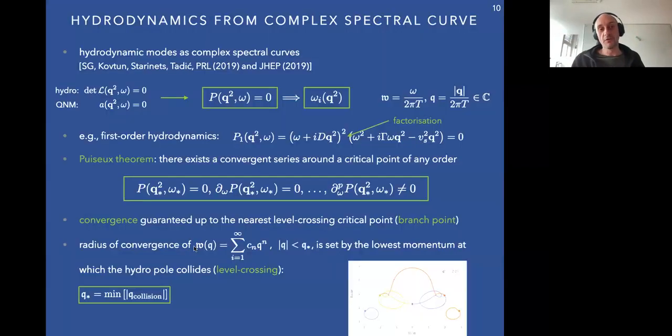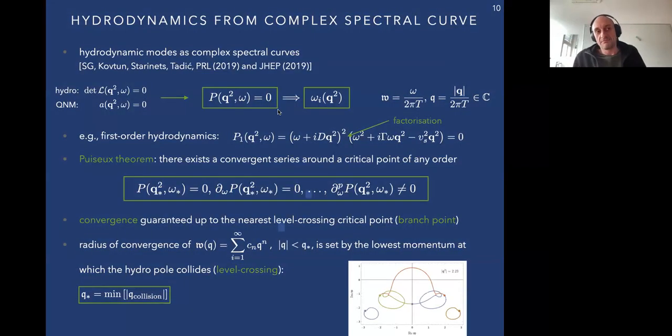All right. Now, what does this have to do with hydrodynamics? So, in brief, when one solves these hydrodynamic problems, when you're looking for the modes of the problem, you solve the same kind of equation. It's some p as a function of momentum vector squared and omega, and you're looking for solutions. So for example, in first order hydro, the solutions, which I showed you earlier, are just standard diffusion and sound. This is what this looks like. So there's a factorization between the diffusive part and the sound part. And actually the diffusive part comes to the power of 2 because I'm working in 3+1 dimensions, okay?